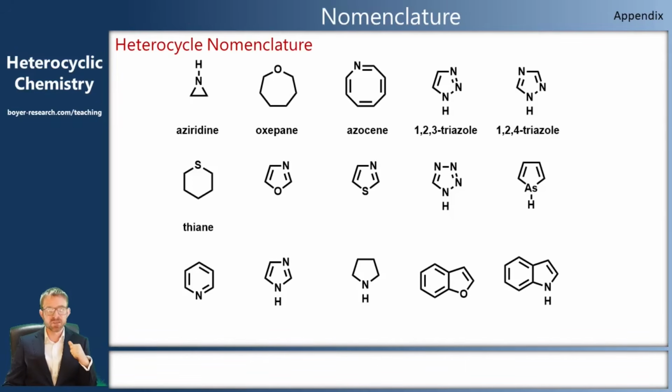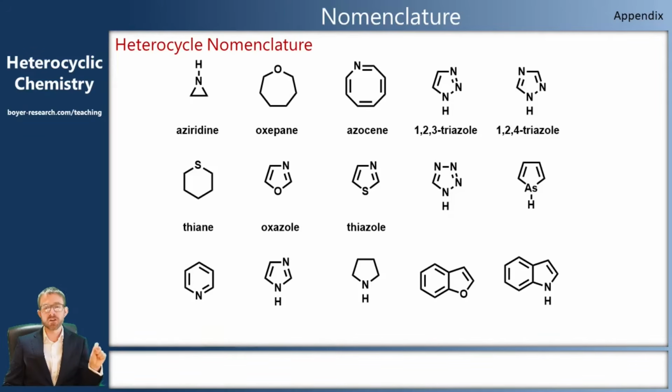Moving on to the second row, we have a 6-membered ring containing a sulfur, completely saturated. This is a thiane, so "thia" for sulfur and "ane" for our 6-membered saturated molecule. Now we have 2 heteroatoms, remembering to start on the right-hand side, top of the periodic table. That gives us an "ox" for the oxygen, followed by an "az" for the nitrogen. It's a 5-membered aromatic heterocycle, so that is an "ole". So this is an oxazole.